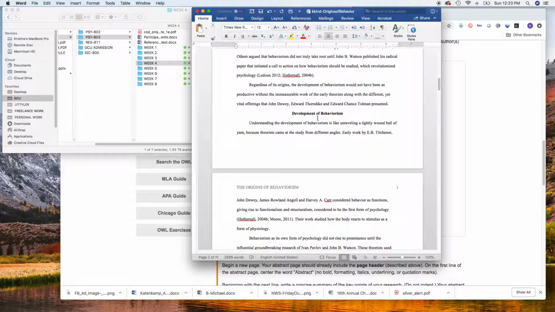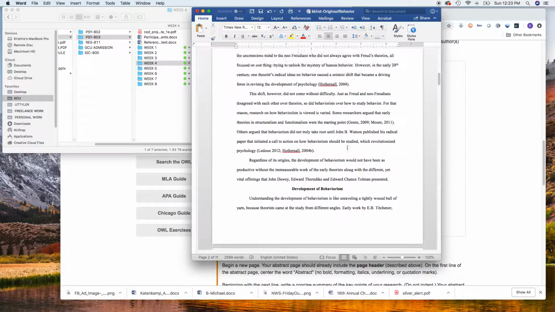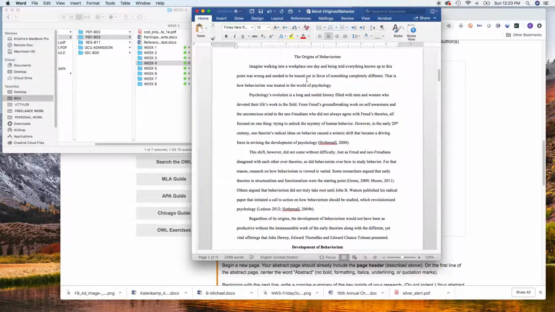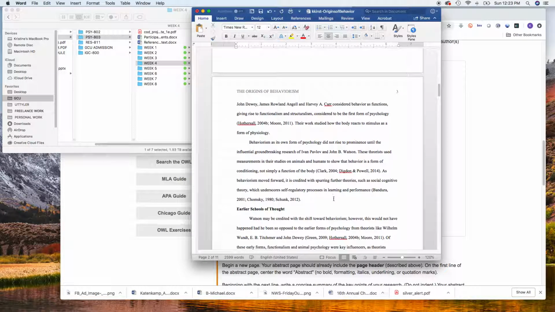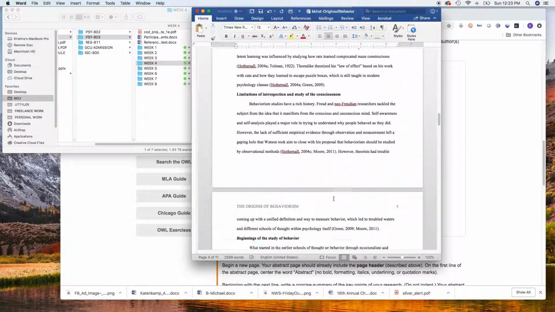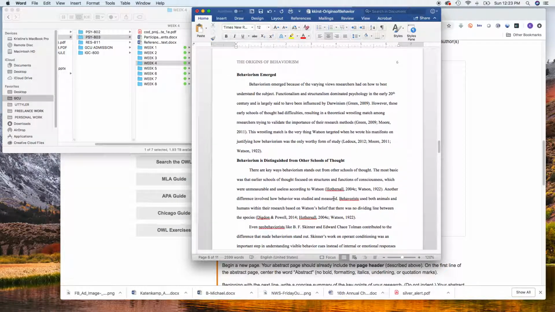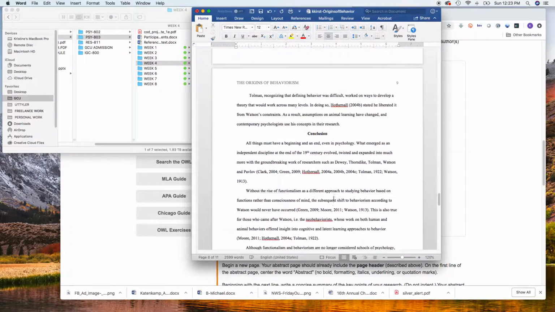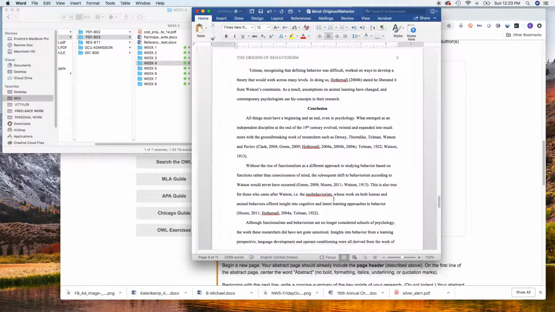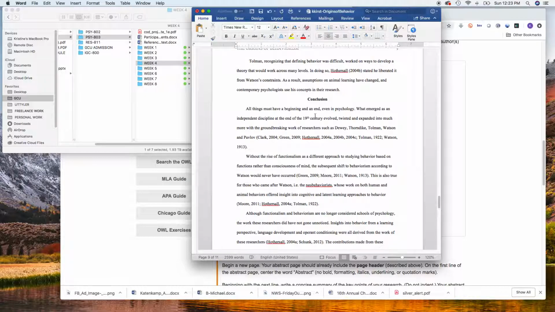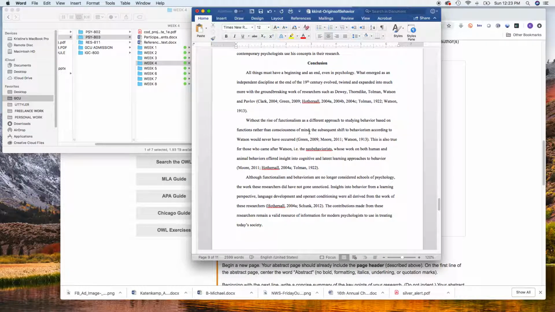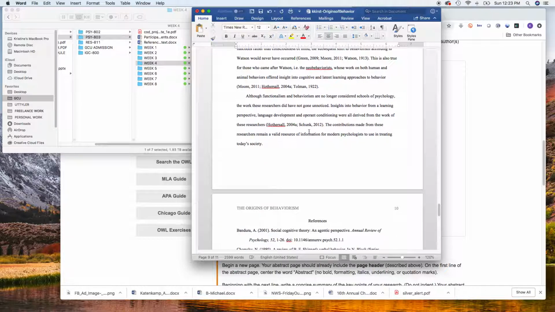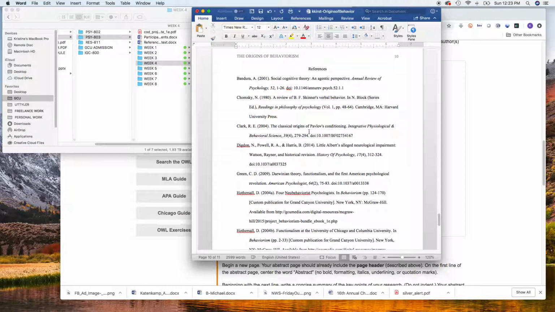You don't have to worry about any of those type, but you're going to have your introductory paragraph along with your thesis statement. Make sure you have your thesis statement in there. Then you're going to have your body copy, which is supporting your thesis statement, and then you'll have your conclusion. You don't have to write the word conclusion. And then your references page.